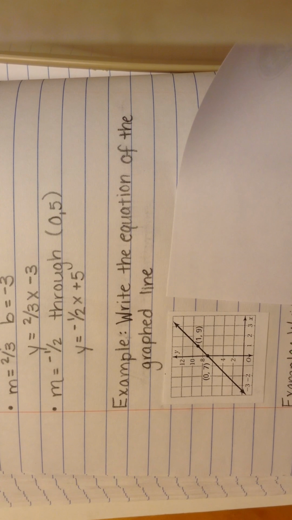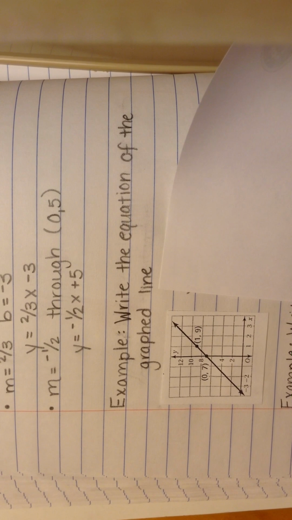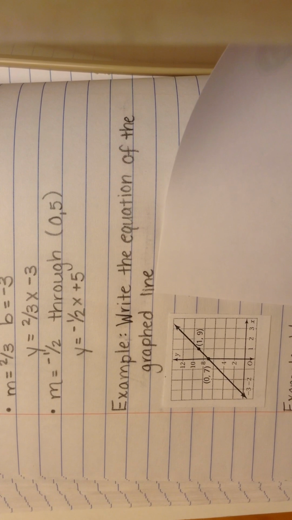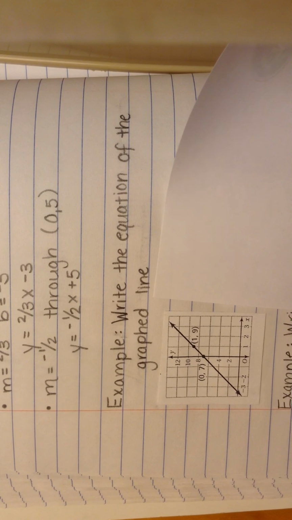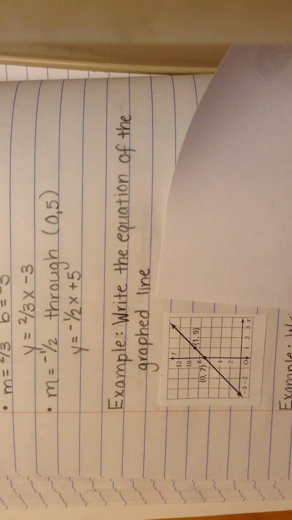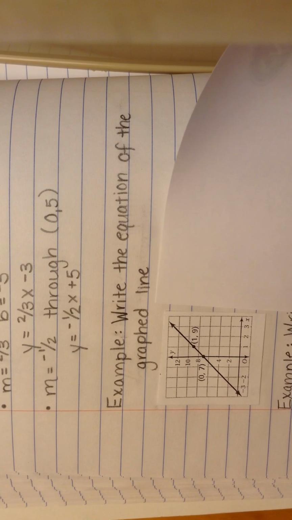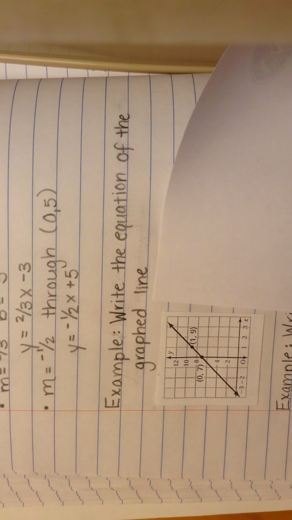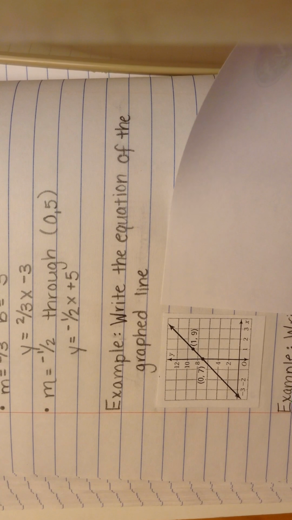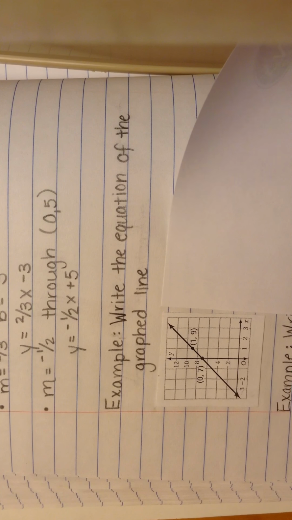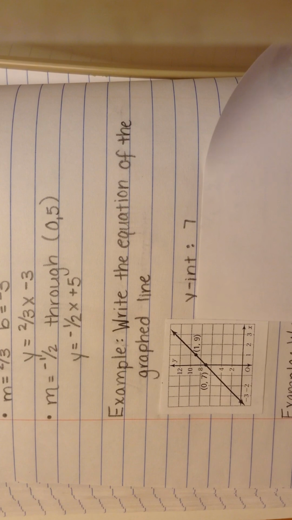Just like our other samples that we worked through, the key components we must know are the slope, our m value, and our y-intercept, the b value. So let's take a look. The y-intercept, where does it cross the y-axis? So the dark line crosses the y-axis, the up and down or vertical axis, where? And they clearly marked that point for us, (0, 7). So that means that our y-intercept is 7.